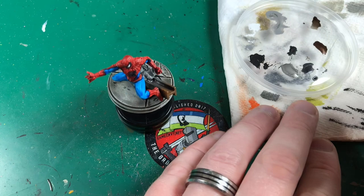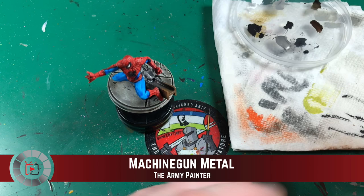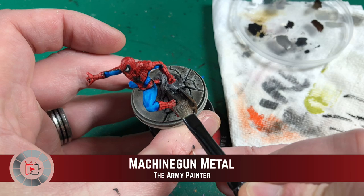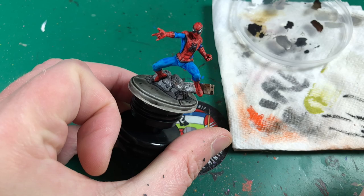For a final touch I'm going to get that silver once more — not even going to clean off the orange off this brush because I don't mind a bit of orange in it. Going back down to a really really dry brush level, I'm just going to catch the very very corners and edges of this girder just to shine them up, because there's often quite a lot of shine where the rust is on the corners — it's just got chipped a little bit. That's it — I'm happy with that.